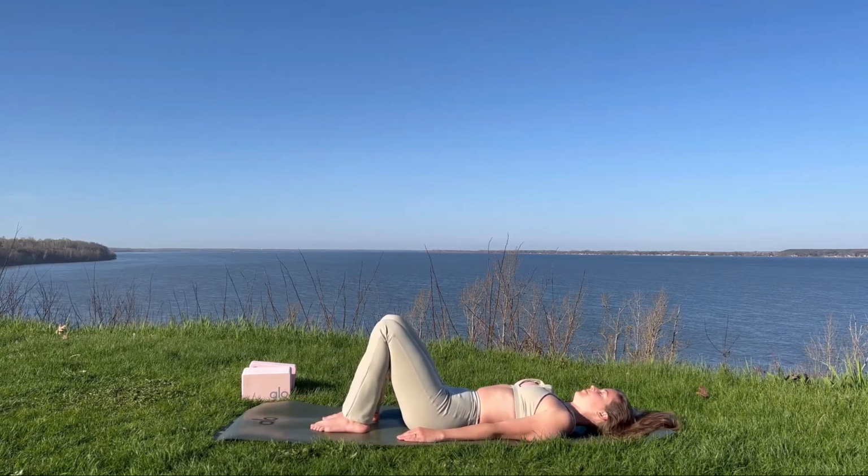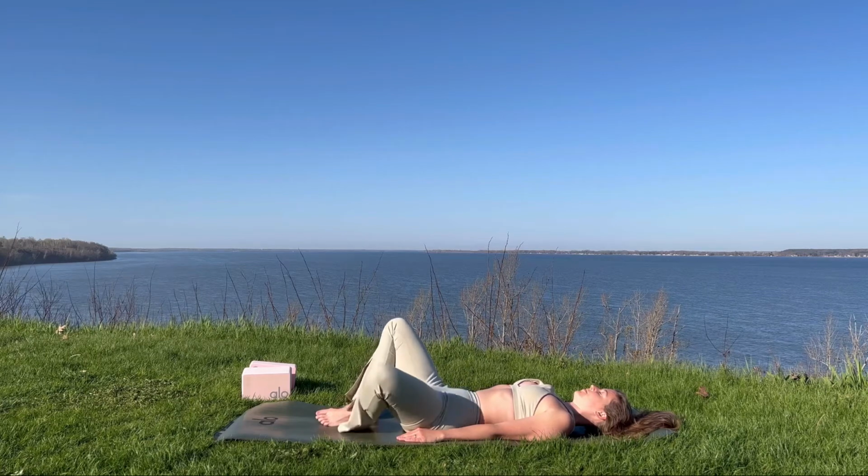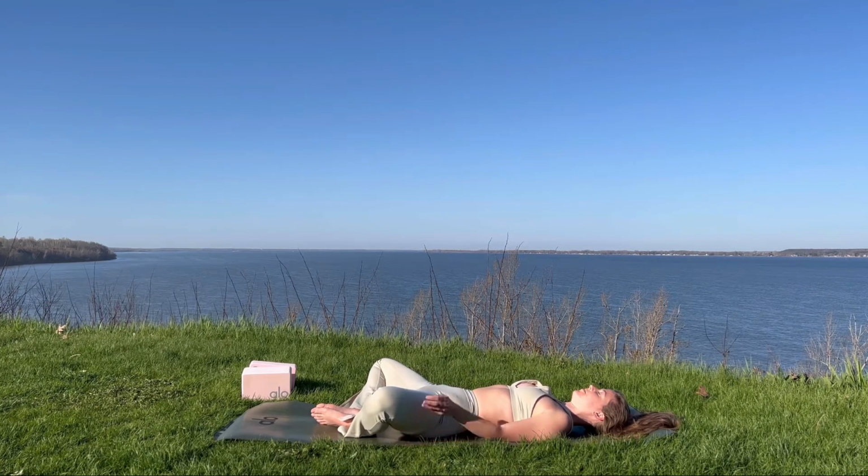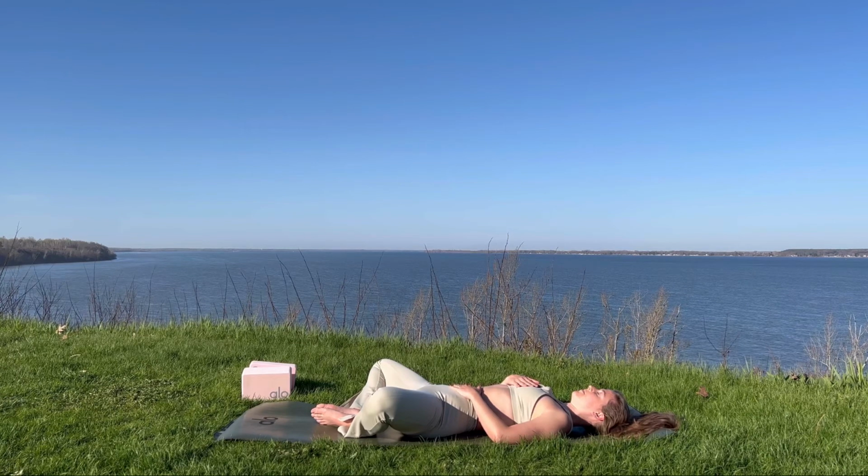Bending the knees, guiding the heels towards the glutes, and we'll set up for butterfly pose, Supta Baddha Konasana, soles of the feet together, grounding down through the blade edges of the feet. Knees are bent, allowing the knees to splay wide. Relaxing the hips, perhaps placing one palm on the belly, the other on the heart space, really facilitating a deeper connection to the breath.